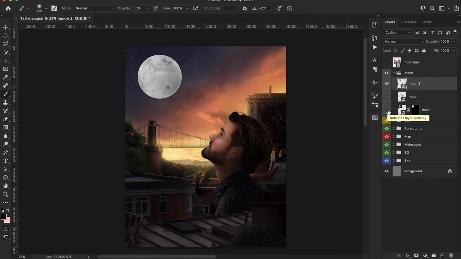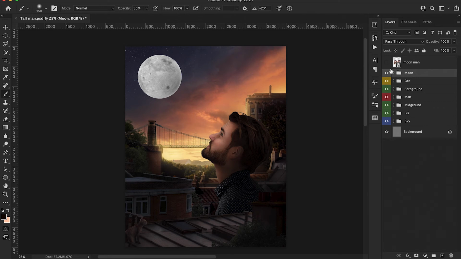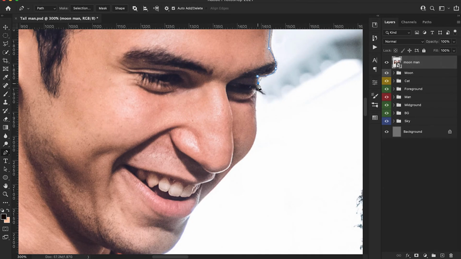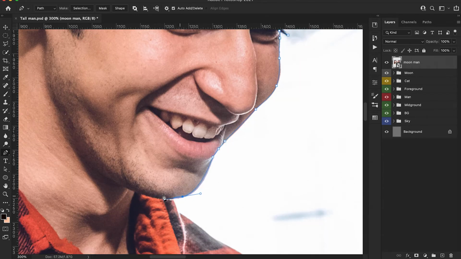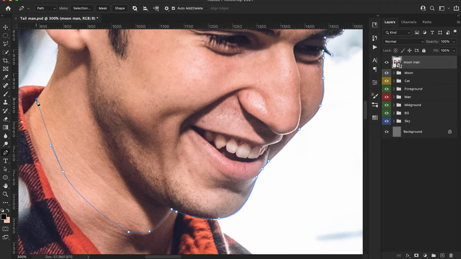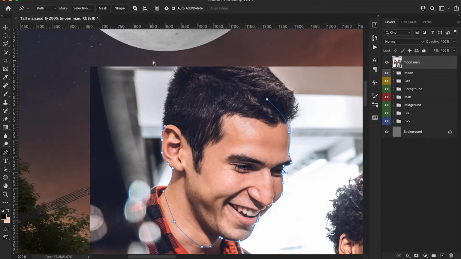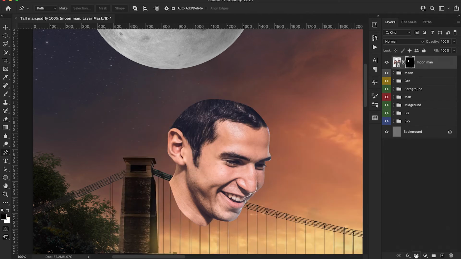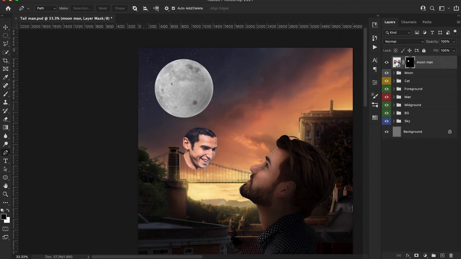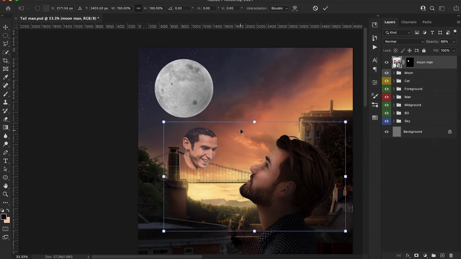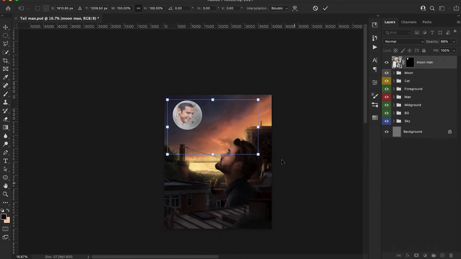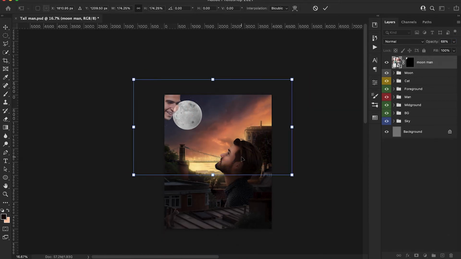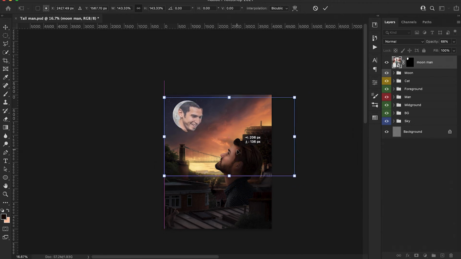And for the face, I found this picture here, and let's go ahead and turn this one on. And this is at the right angle, and I really like the look of it, so I'm going to use the pen tool just to create a selection of this guy's face here. And then we're going to go ahead and create a selection of that and add a layer mask so we just have it by itself away from everything else. And then what I want to do is Control-Command-T and scale this up after we went ahead and turned down the opacity. And we're going to try to align it as best as possible to the right side of the moon.